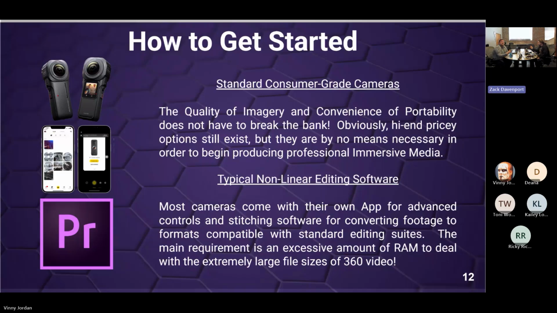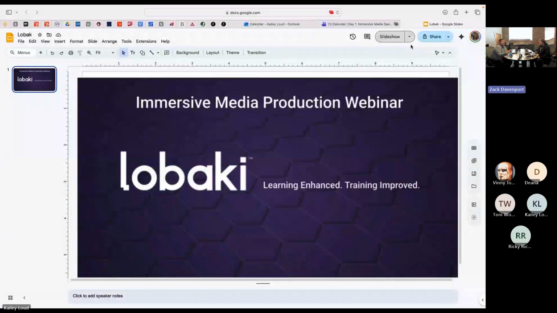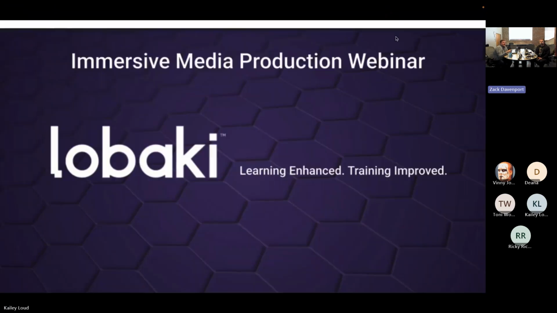Yep. To Vinny's point, there's a lot that you can do to augment a 360 video. 360 videos are fantastic on their own, but sometimes it makes sense to throw some additional stuff on there, and that could just be graphics, that could be little pop-ups, that could be 3D models. And as soon as you start adding those additional elements, you start kind of towing the line between a normal 360 video experience and what we call a hybrid 360 video experience.